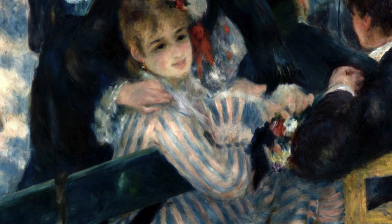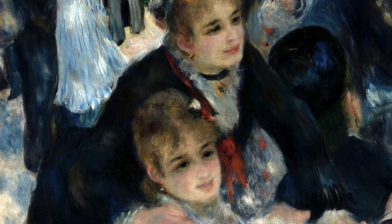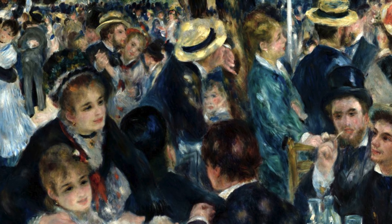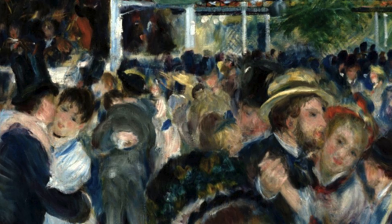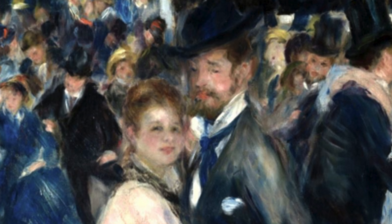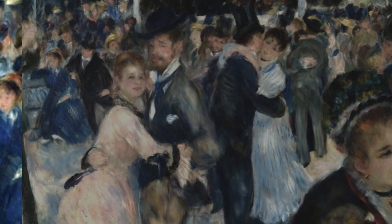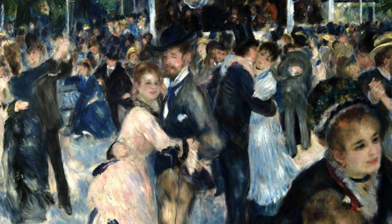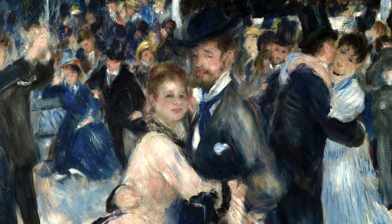One of the most remarkable figures is the girl in blue and pink stripes in the foreground — she was Estelle Saint-Marie, sister of Jeanne, one of Renoir's favorite models who refused to pose for this painting. Both girls and their parents were regulars on Sunday afternoons at the Moulin de la Galette. Further in the distance we see several lesser-known painters dancing, as well as a man who doesn't seem to be having the best time. He was identified by Rivière as a Cuban painter named Don Pedro Vidal de Solares y Cardenas, who came to Paris to pursue art and tried to blend in by dressing like the locals — but an exuberant girl started dancing polkas with him, and his demeanor in the painting explains exactly how he felt about that.